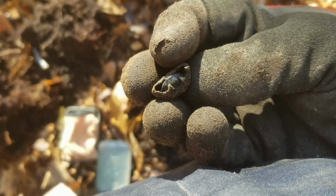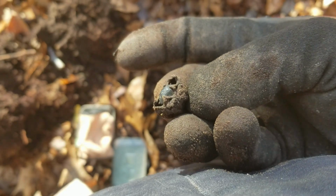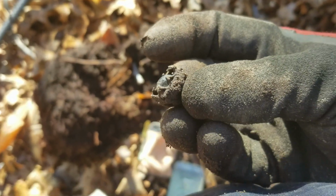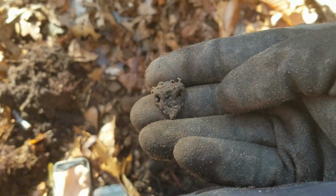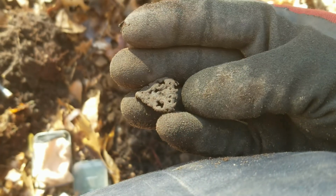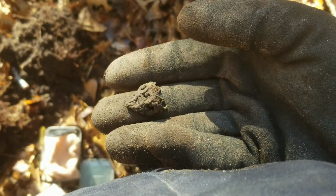it. But if you look into it, I don't know if you can see it through the camera, but it's actually green. So like I'm saying, either green glass or maybe it's some kind of gem, I don't know. Pretty cool though. It is like a little, I don't know, heart pendant covered in filigree and stuff. I'm excited to clean that up. I bet that'll be pretty cool looking. Nice. Jewelry.